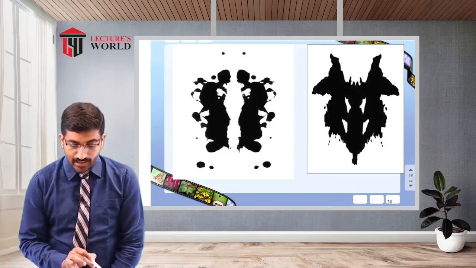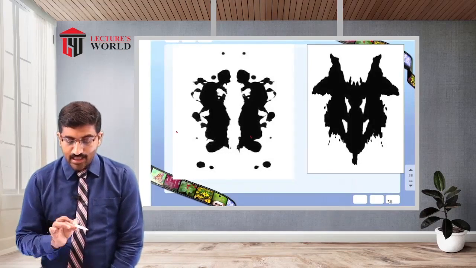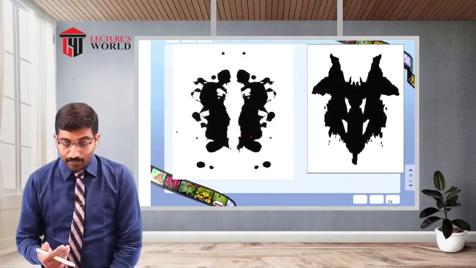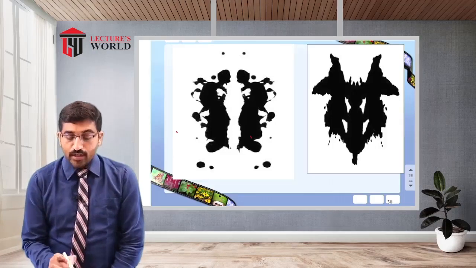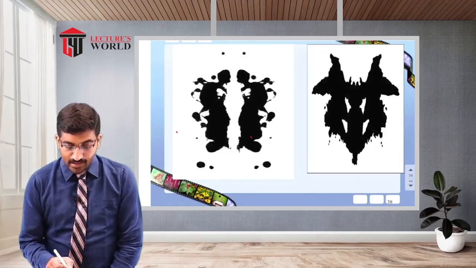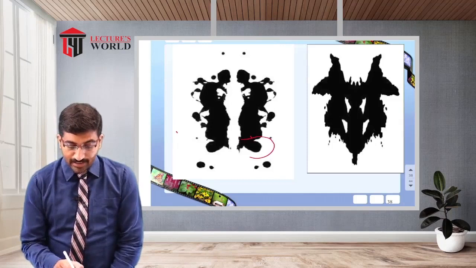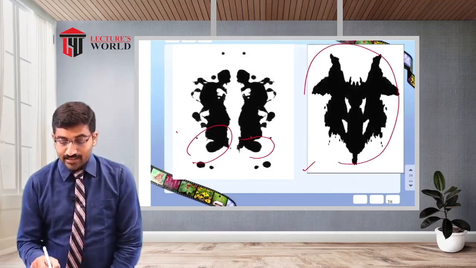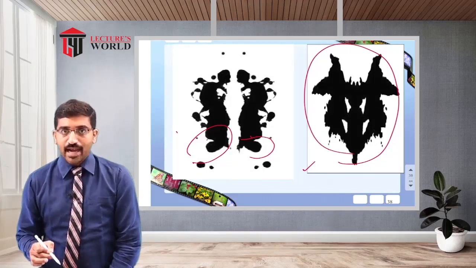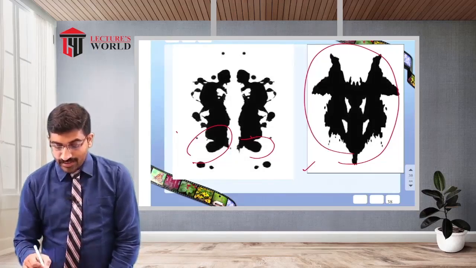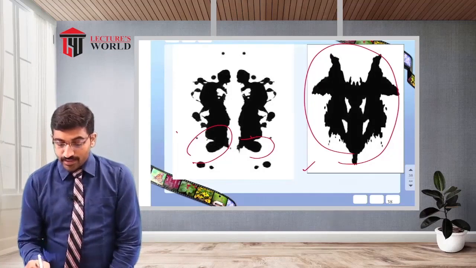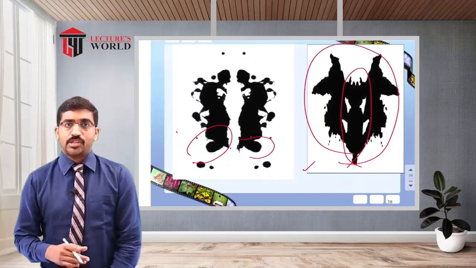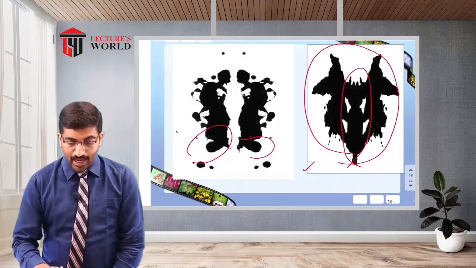There is a white background. You see the white background and you see the black background. What is this? Anybody can guess? There is no right or wrong answer. Some people may say two people are talking to each other. Some may say two birds are there, or some say it is a dog, tails. See this diagram. Some say it is like a bat, a bird, or another bird, somewhere say two persons are standing, one is in between. Any form of this explanation, whatever is coming from their mind, that is projection.